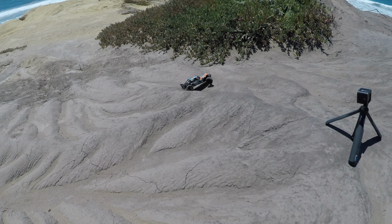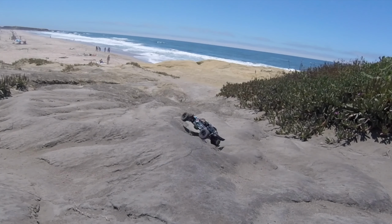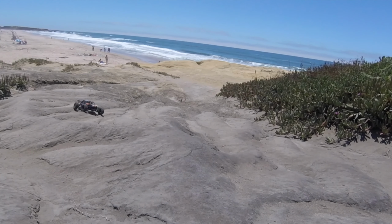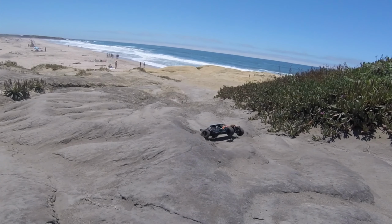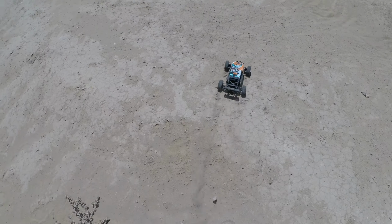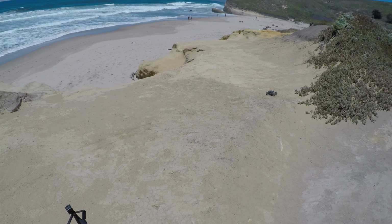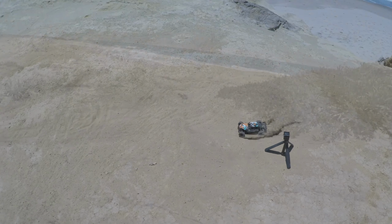Well, I know of quite a few big name manufacturers, one beginning with T, so which cars would struggle up here? You could have a lot of fun in quite a small space for this, and it's full on sand it struggles with, but don't want to go off the edge there, Rich. Definitely do not want to go off that edge.